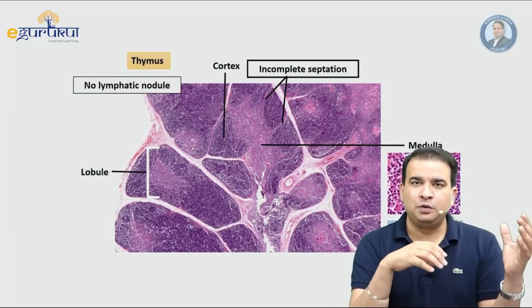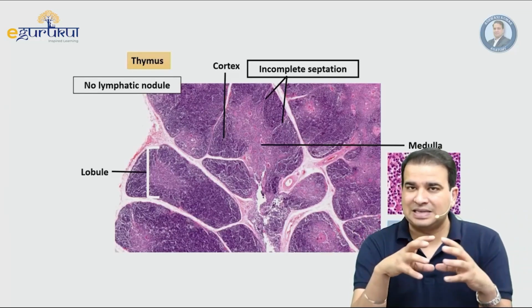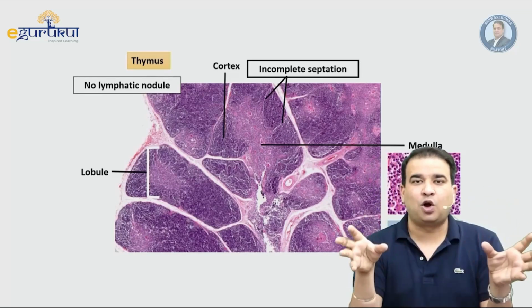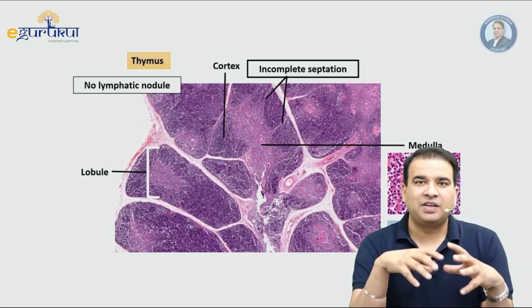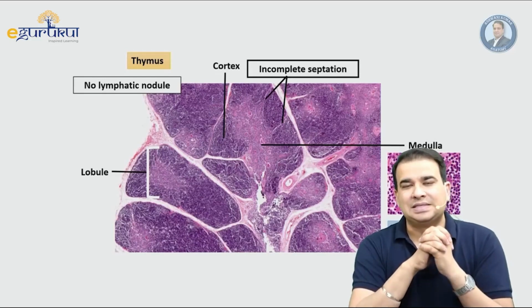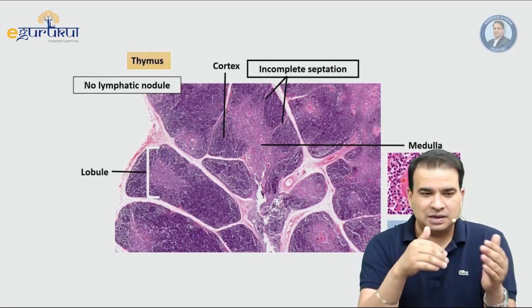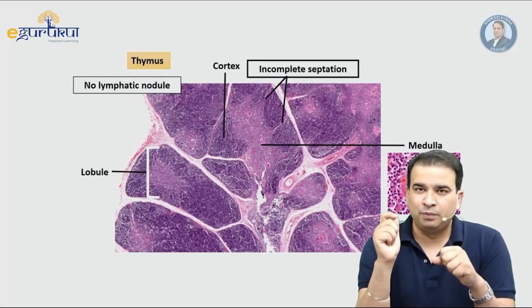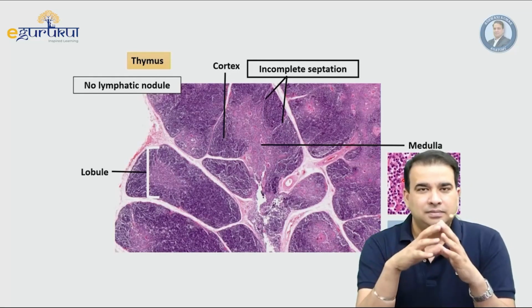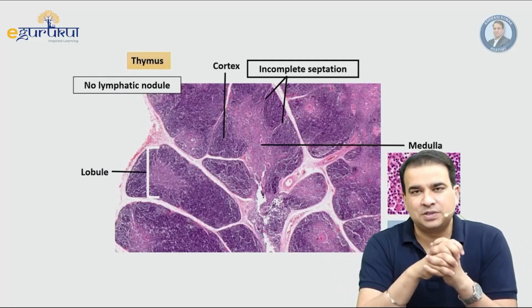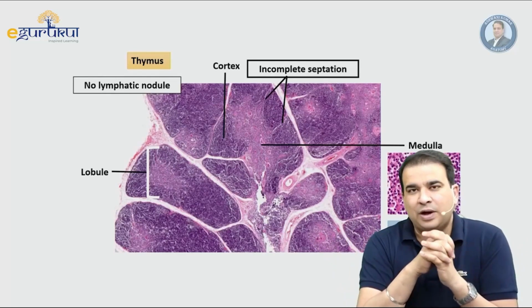And the lymph node, in which the lymphatic nodule with the germinal center is present toward the peripheral part, or in the cortex only. In the medullary part, we have medullary cords and medullary sinuses. So in the image-based question of the lymphatic nodules, in these lymphatic slides, the most important thing is to identify the section, and only then can we move ahead with the features. So this is about the histology of the lymphoid system.